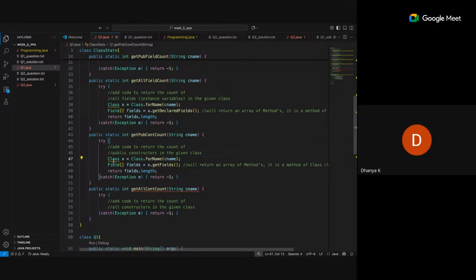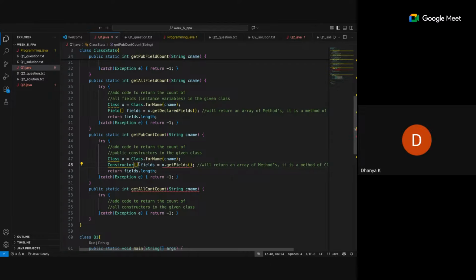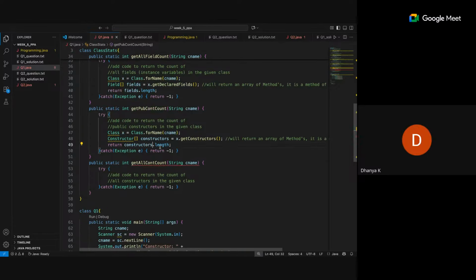Now I need to get constructors, only public. So I just need getConstructors. Okay.